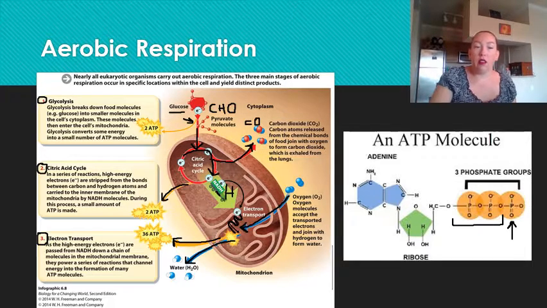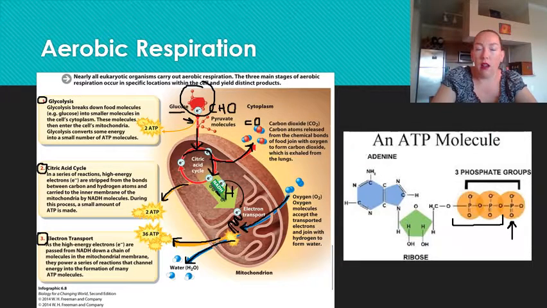So again, just to reiterate, these atoms brought into the cell, carbon, hydrogen, and oxygen in glucose, they all leave the cell. So carbon and oxygen here is CO2, carbon dioxide. The hydrogen is combined with oxygen that you breathe in to form water, and that all leaves the cell. It leaves your body. The real power of all of this isn't in collecting those atoms or that matter, it's to bounce those electrons around and harness that kinetic energy to produce ATP, which is a more useful molecule for powering cellular functions.